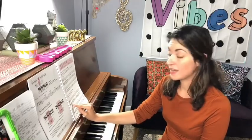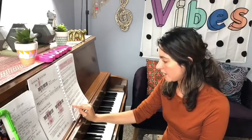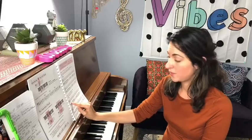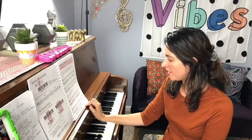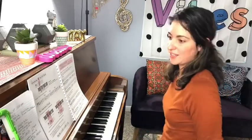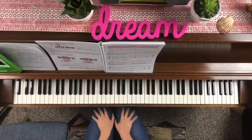We have a C triad or a C major chord right there at the beginning for the left hand, and we're going to hold it, looks like for 8 whole beats. The melody again is located in the right hand for this one. No repeats in this one either. It looks to be pretty straightforward. You let me know if there's any tricky stuff for you. Let's switch to piano view so we can find our spot.